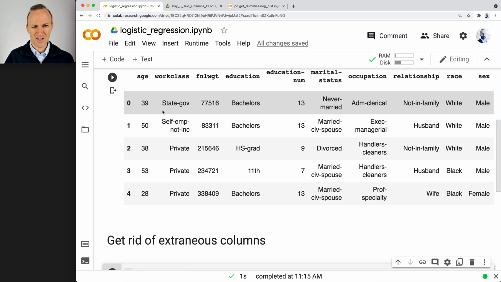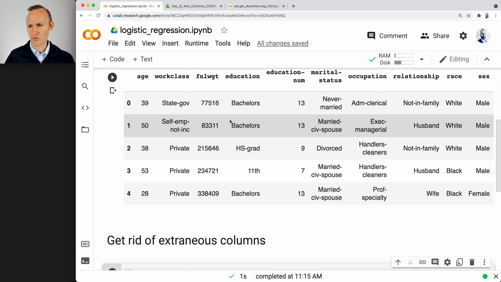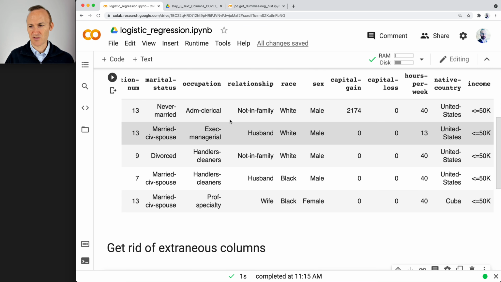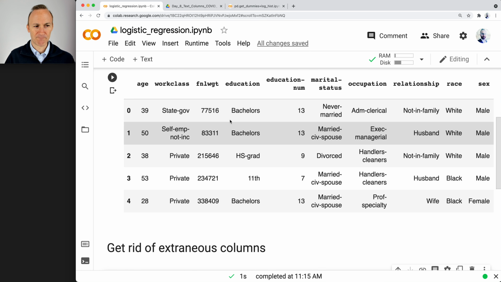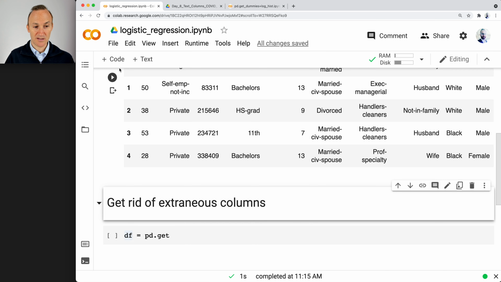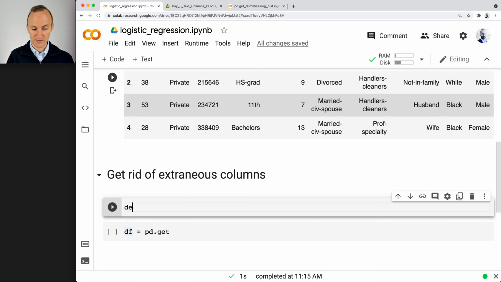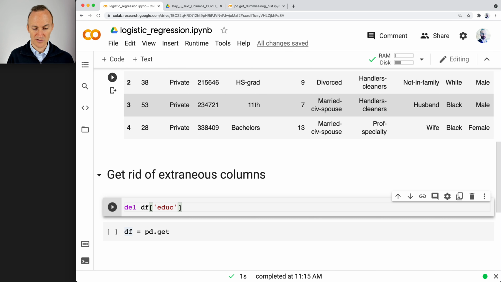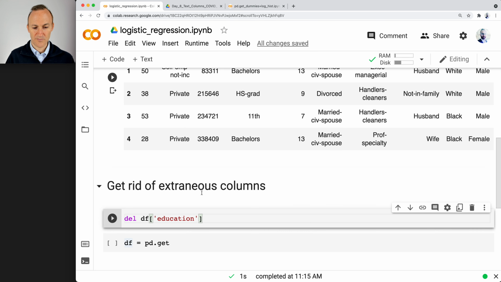I think that's the only one we want to get rid of. If there's ever something that clearly would not be used to predict the last one, then we would get rid of it. So this is going to be delete df education.